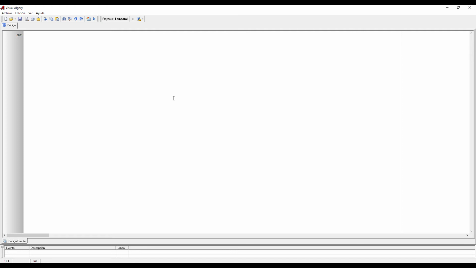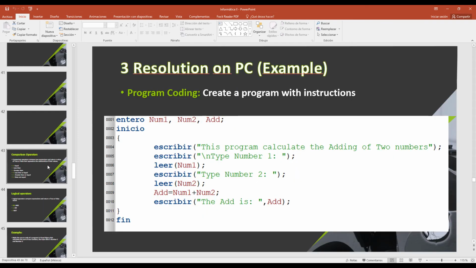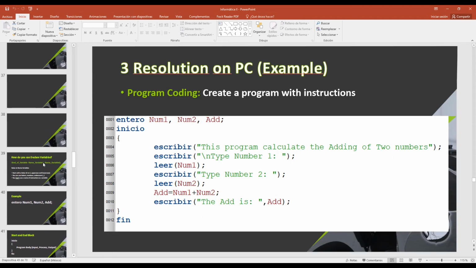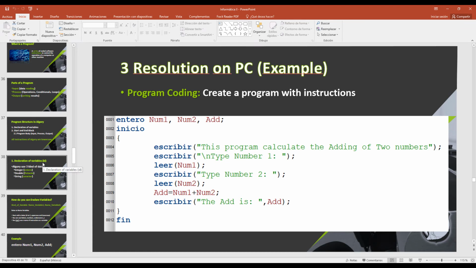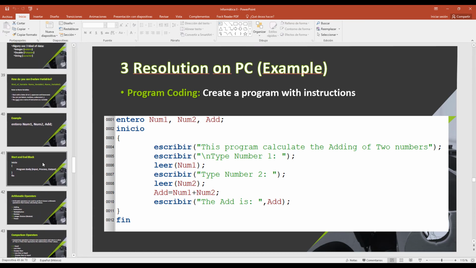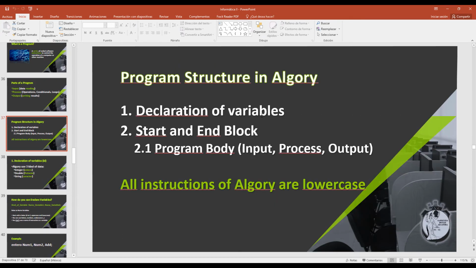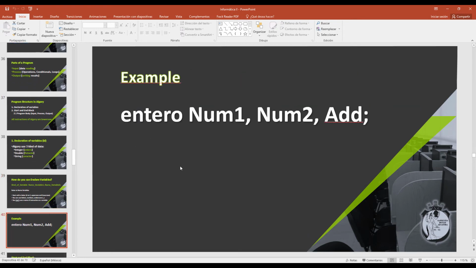Okay, now remember what is the first thing that you need to do in Algory. Here, declaration of variables. Yes, it was a sample.